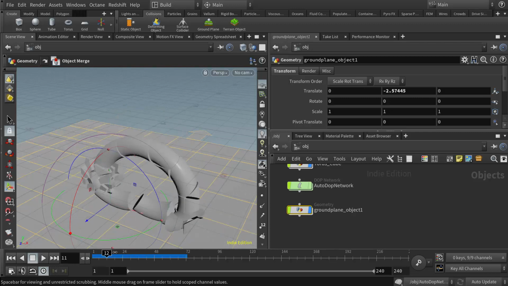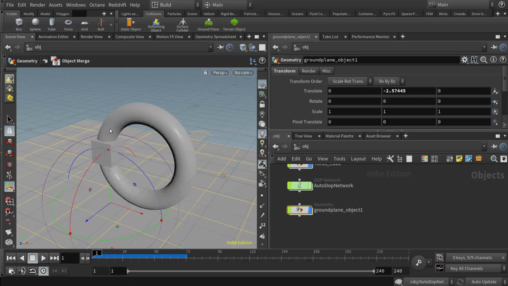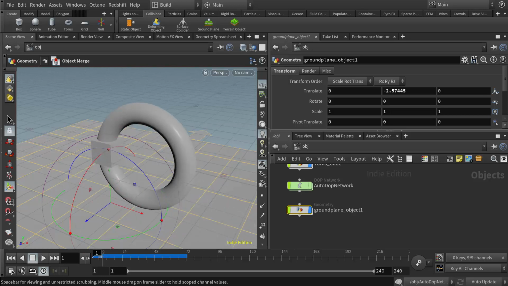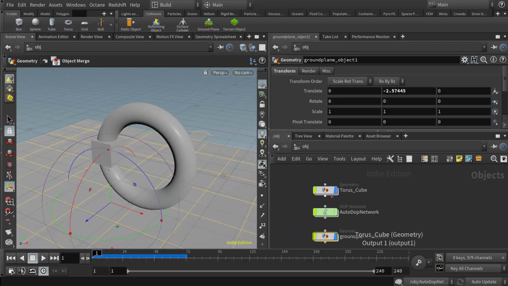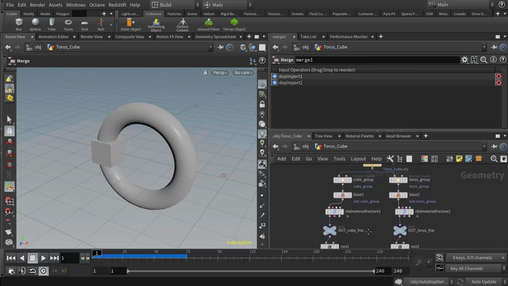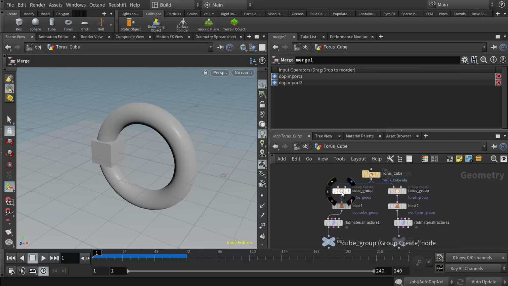I imported a single object from Maya, but then I separated these two pieces out using the group and the blast node in Houdini. So again, back in the geometry network, here's my imported file. Then I made a group that isolates the cube and another group that isolates the torus.